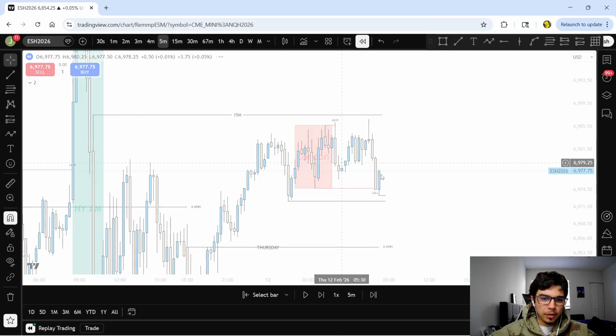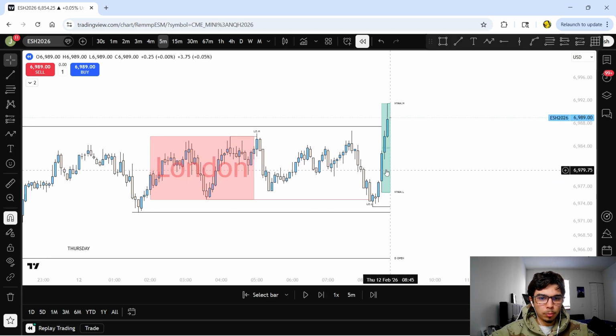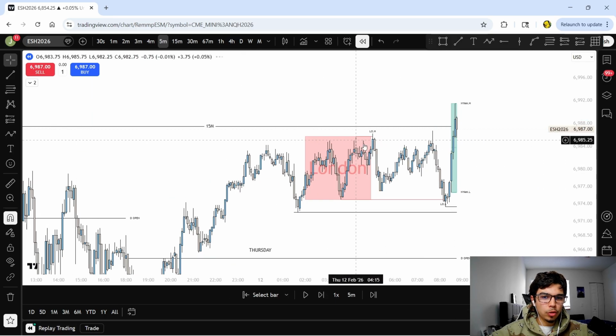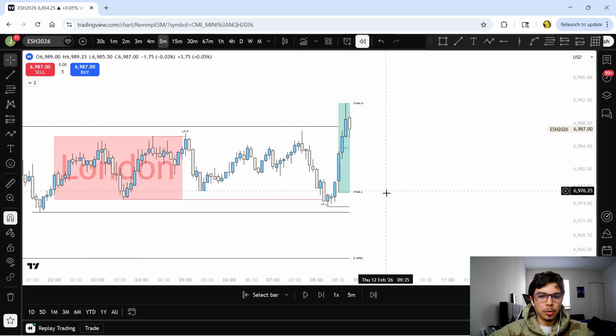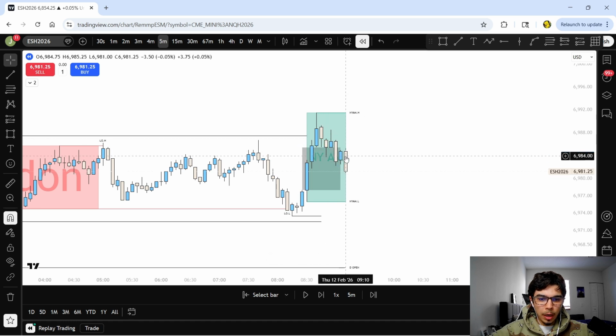So at this point in time, I'm just waiting, I'm waiting. I'm seeing what market open has to offer. Awesome. Pre-market, we manipulate right into this 15-minute fair value gap, take out all these highs up here. So now if I want to short, okay, I want to see an inversion of all these gaps. What ends up happening? Nothing.